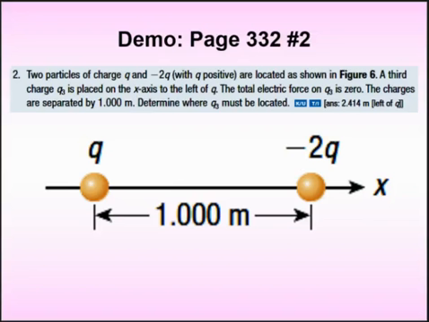Okay. So the question is, it's placed here. The total electric force is 0. The charges are separated by exactly 1 meter. The question is, where is the sweet spot? Where is the magic spot? Because there's a spot where if you move this way, it might actually be moving this way or this way. There's a spot here that if you just put and let go, what's going to happen?